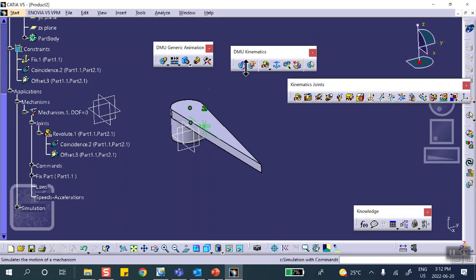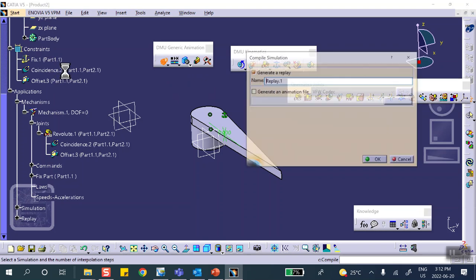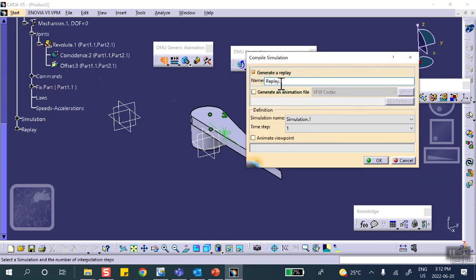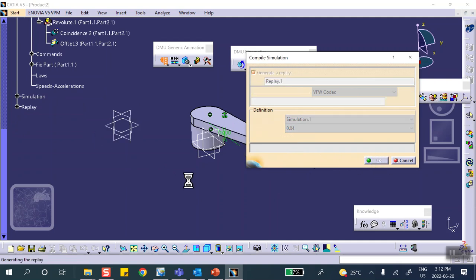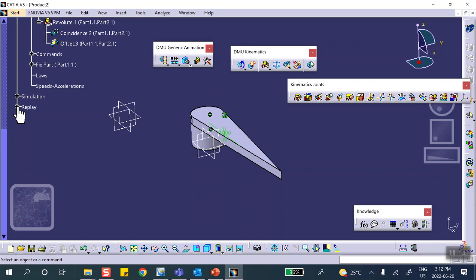Let me remind you how you create compile things. Let me move this thing out of the way, open this up. The second one says compile. You have to create a replay if you're going to do the trace and things like that. Replay, and anything but one. And patiently say OK. It's going to create a replay right there. And to create the trace, you need this replay.